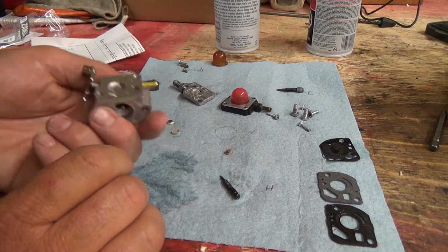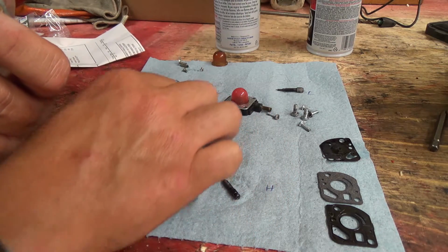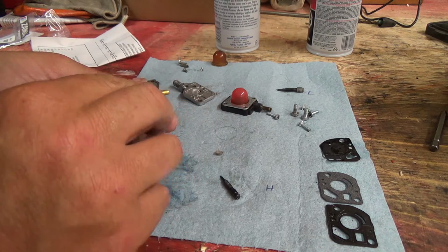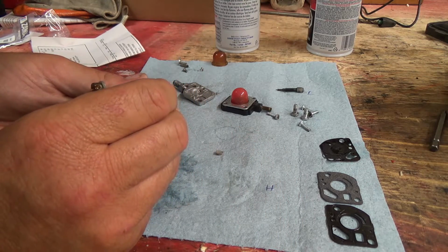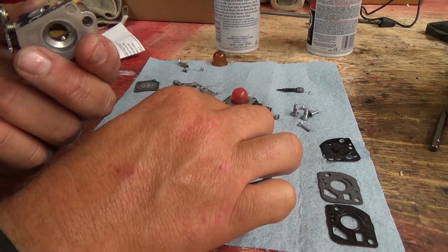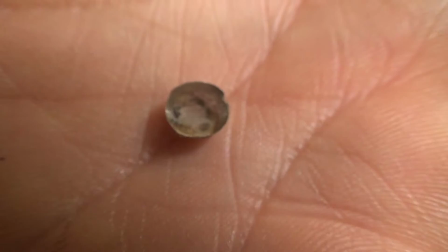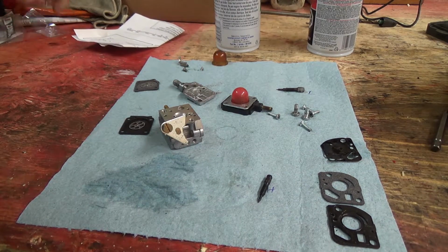So let's get this little guy stuffed back in here. And boy, that one even looks too big. Get him in there, and then we'll just maybe use this to pack him in. Very light fingers. And that's it. Okay, we'll get rid of this. Look at how tiny those things are. Tiny, tiny little filters. Okay, let the fun begin.